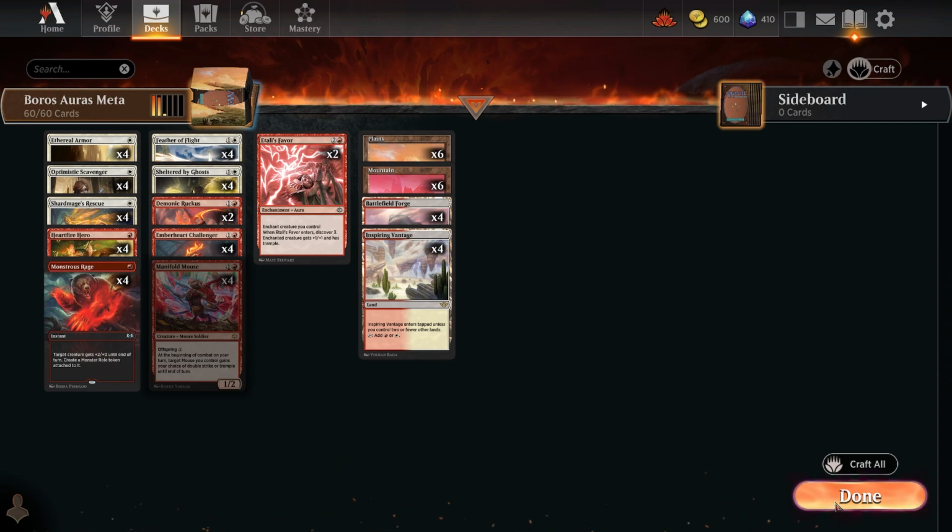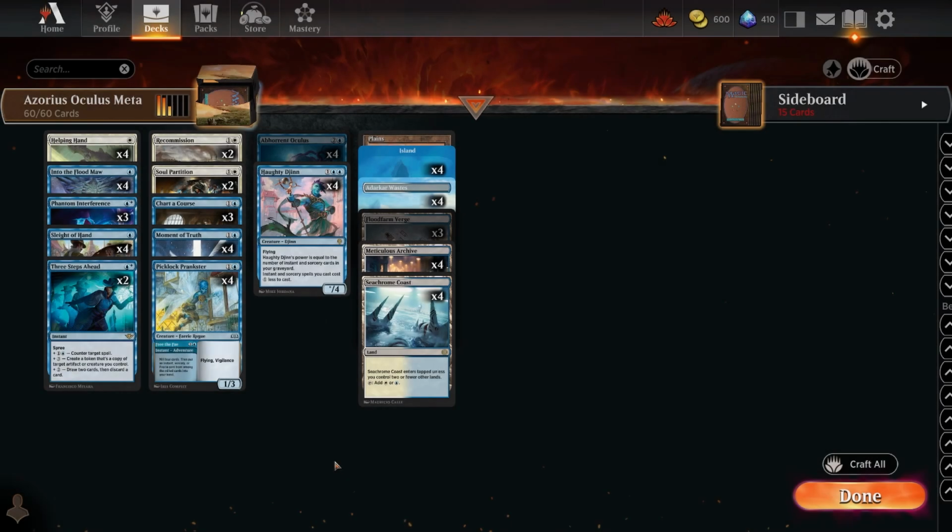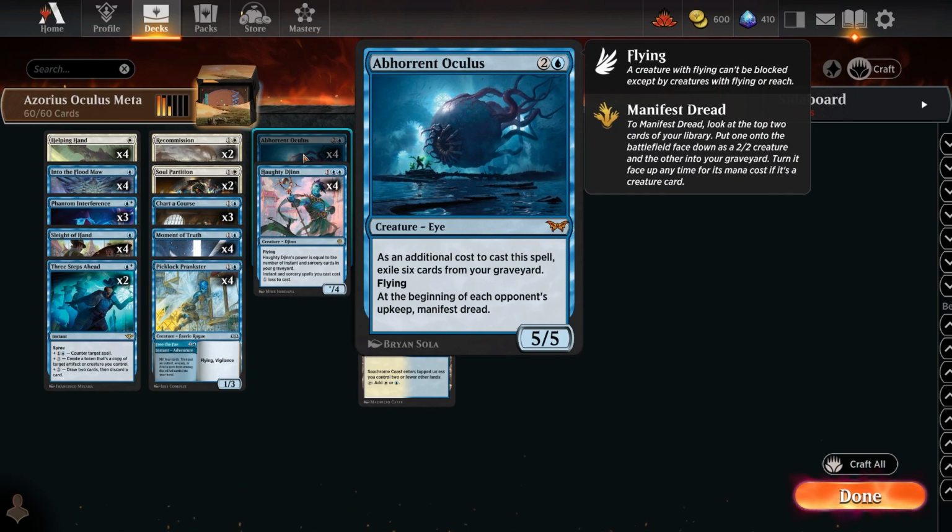But let's get on to our fourth deck. So the fourth deck we have is built around the big eye. Abhorrent Oculus, a 5/5 flyer that at the beginning of each opponent's upkeep manifests dread, and that is one powerful mechanic to go on there. Start up that ability to keep doing it at the beginning of each upkeep. You can just amass a massive board, and this will certainly need to be dealt with.